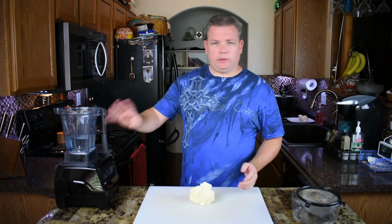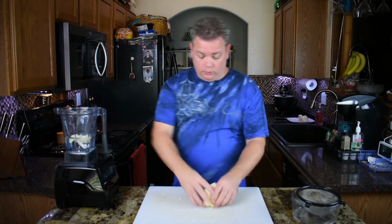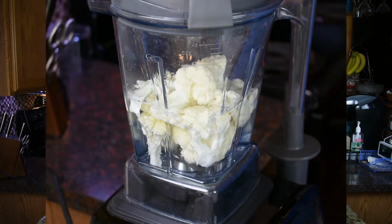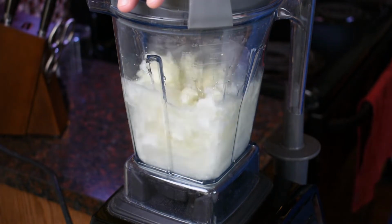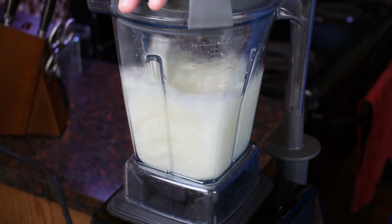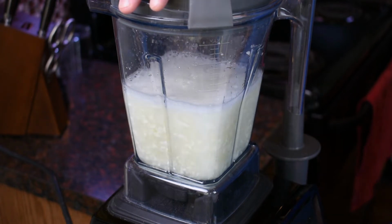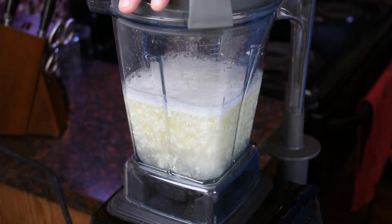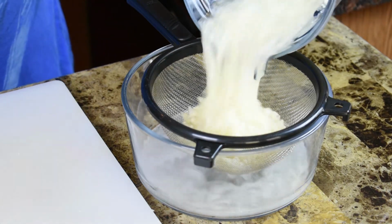And I'm not measuring that, just put some water in there. Then we're going to take our cauliflower, break it up in there. Alright, now we're going to start this on low speed. We want to chop it. Again, I'm not looking for a cauliflower smoothie. Gross. So our speed's all the way down. That's about it. It looks pretty consistent to me. Alright, we'll strain it out, see how we did.